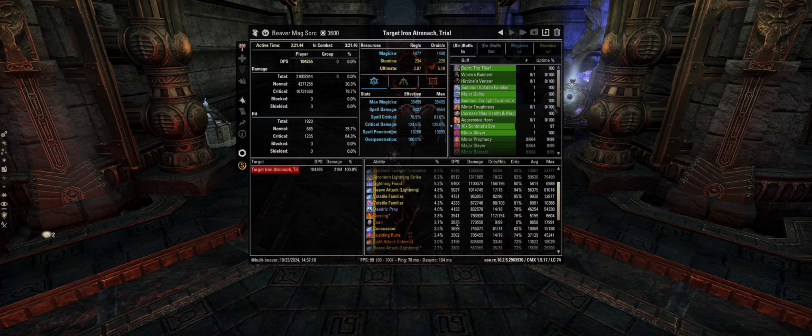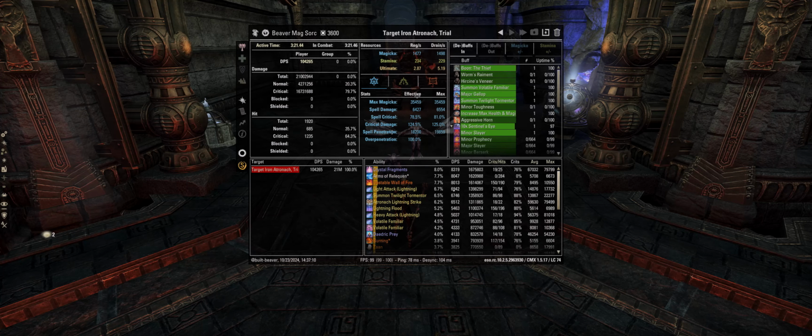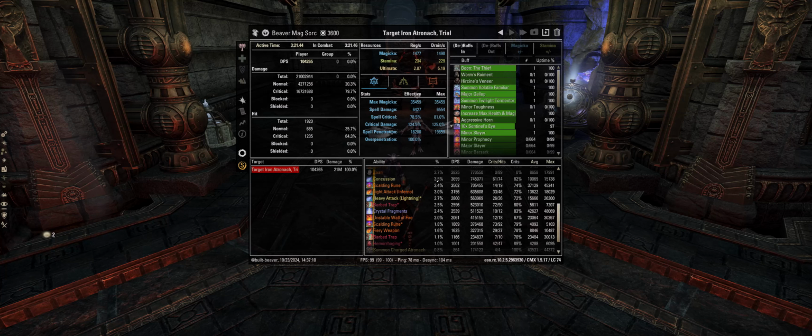Our Burning and our Zaun, 39 and 38. Concussion, 36. Scalding Rune, 35. There's going to be another Scalding Rune here too, another 18. Our Unstable Wall, I forgot about this, so we got an Unstable Wall here for 2,000, and then another Unstable Wall here for 8,000. So actually this is going to be top dog. The Unstable Wall's over 10.